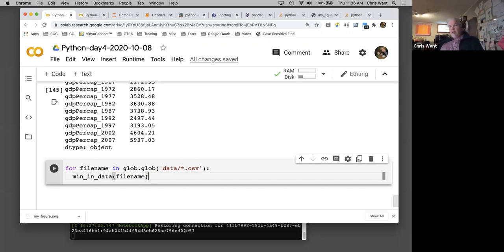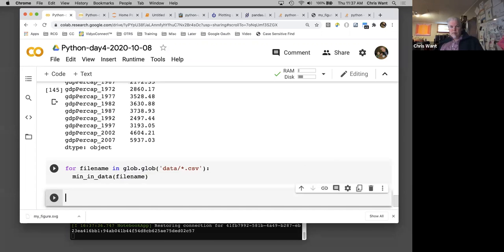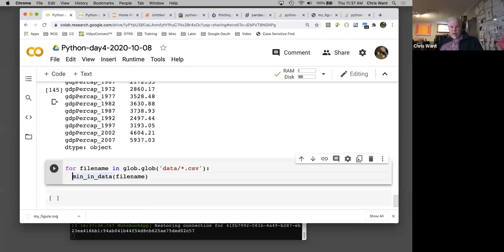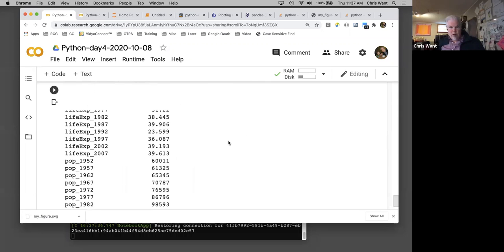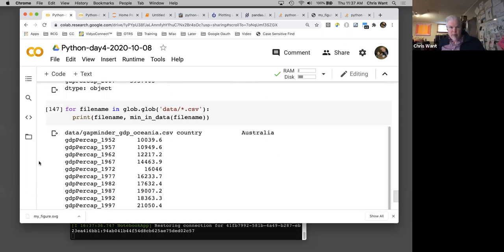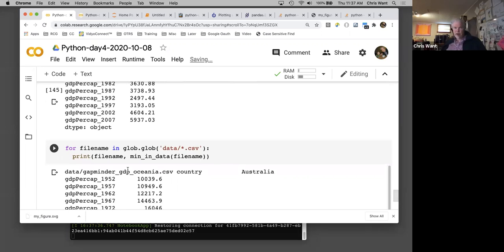So once you have your chunk of code wrapped up in a function, it makes this sort of operation look really clean and it worked, but what I forgot to do is actually print stuff. So print file name and then min in data file name. And there we have some actual output this time. Printing the file name each time. And then we run this function that takes the file name, loads the file, returns some min value, and printing that too.